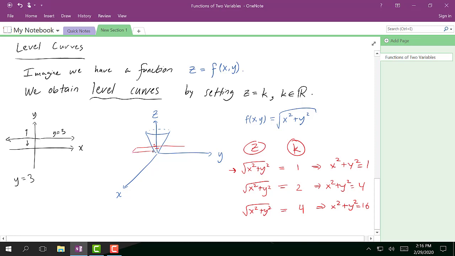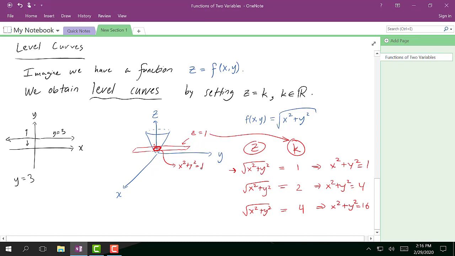Basically think of this as the xy plane. It's moved up. Every point's moved up 1 unit. And so this right here is setting k equal to 1, k equal to 2, whatever. And then I'm going to take the intersection of this red plane and my cone, the function that I have of interest. What I'm going to get is this circle right here, right? And this circle is going to be the exact circle x squared plus y squared equals 1, right?